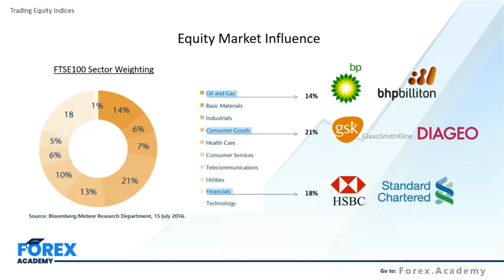And then we have financials, which attributes to 18%. So that's a huge figure alone, 18%. If we think of these large companies such as HSBC or Standard Chartered, really world leaders in terms of global banking, and they obviously bring a lot of business back to the UK, global business. If you think even of the amount of employment they bring to the UK, and of course the amount of tax that they generate for UK customs and revenue, absolutely huge, which would be supportive of the overall economy.